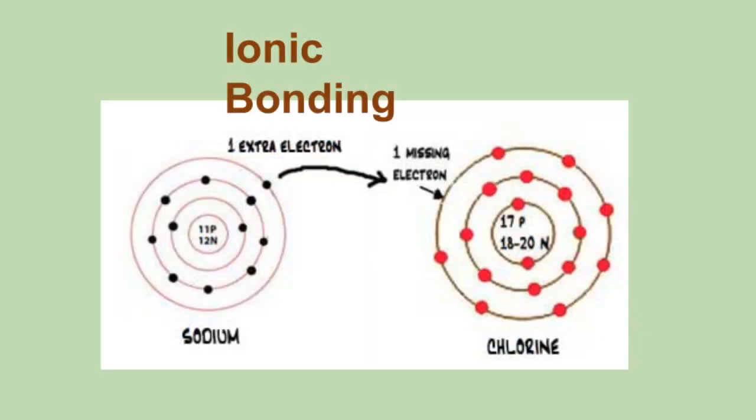In this example of how an ionic compound forms, the sodium atom has only 1 electron in its outer shell. The chlorine atom has 7 electrons in its valence shell. To make it so both atoms have full outer shells, 1 electron is transferred from the sodium atom to the chlorine atom. This makes the sodium atom a positively charged ion. The chlorine atom becomes a negatively charged ion. The oppositely charged ions attract, and the compound sodium chloride has formed through the process of ionic bonding.